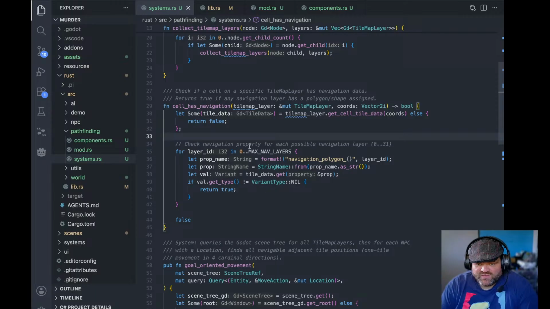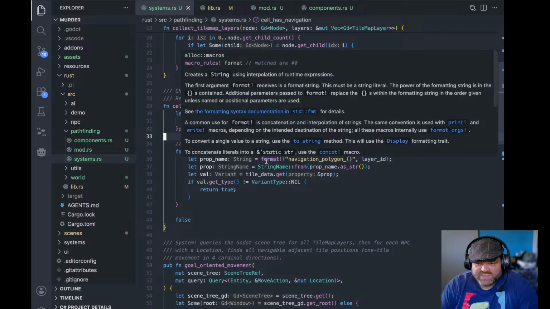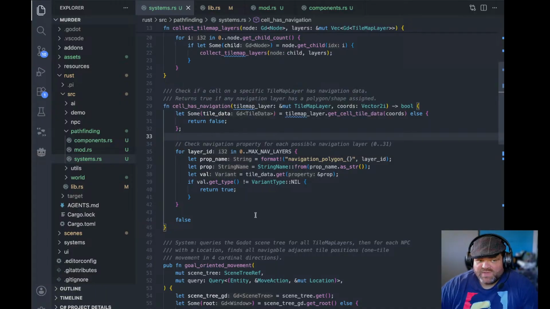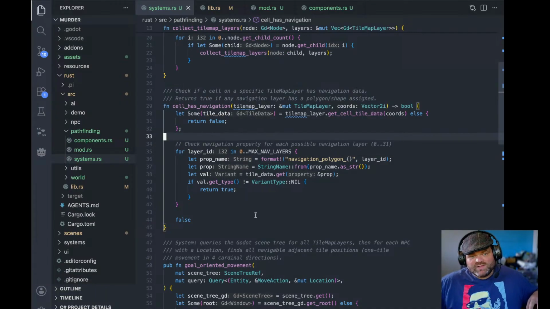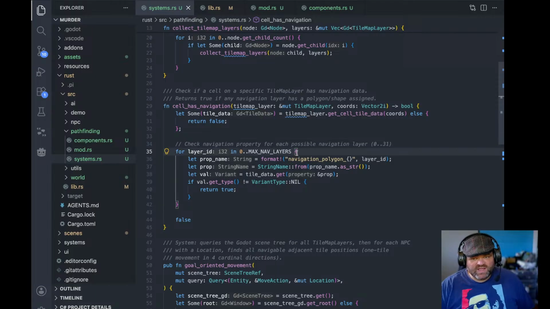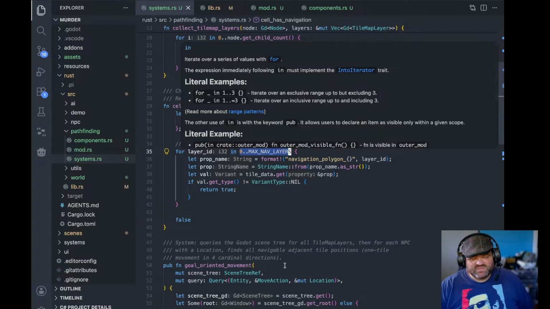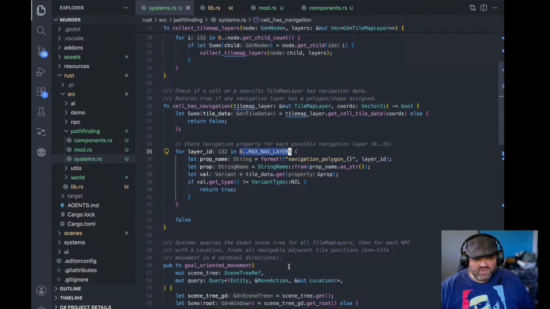And if there's a navigation layer, okay, is there a navigation polygon? Because there could be a nav layer and there could be no navigation polygon, meaning that we haven't actually painted that tile with the nav layer or with information saying that, hey, this can be navigated to. So basically, we're saying, hey, we've got to check each of the nav layers to see if they exist, and really we could do something here that just basically says, okay, check to see if the nav layer exists. Again, we're not doing this very efficiently. That's okay. I want to show you how this works.